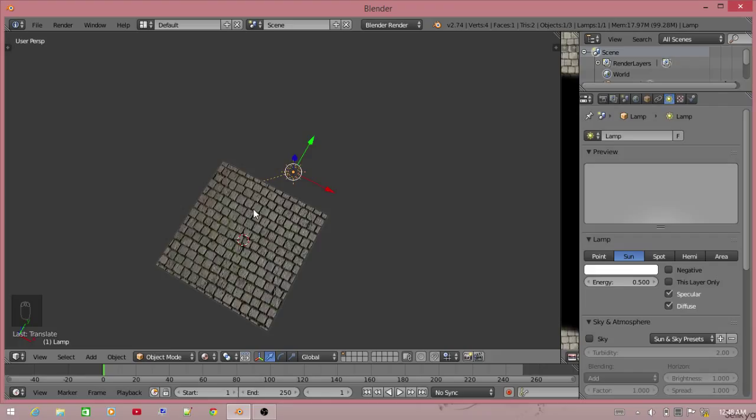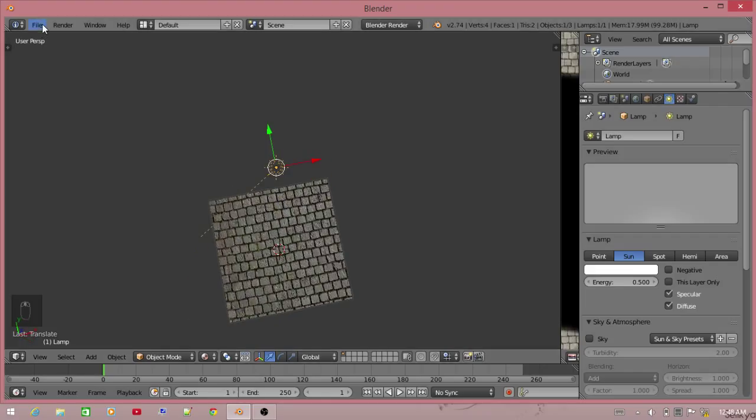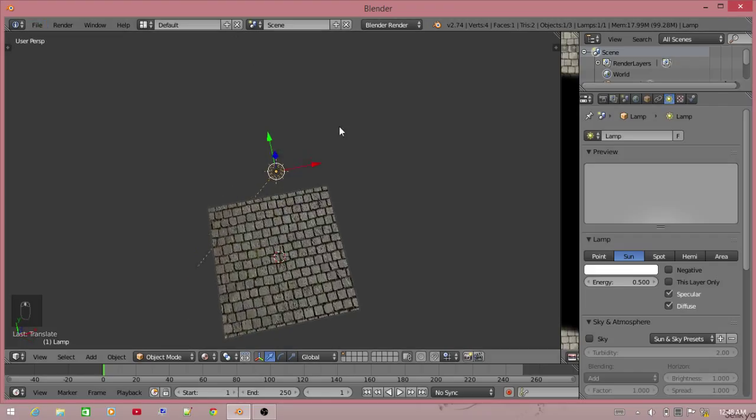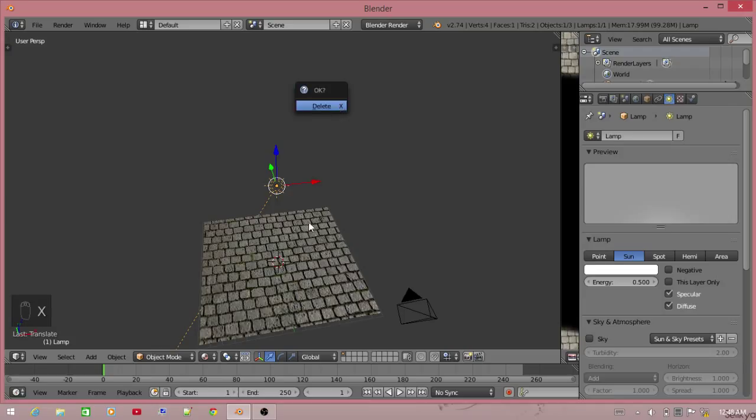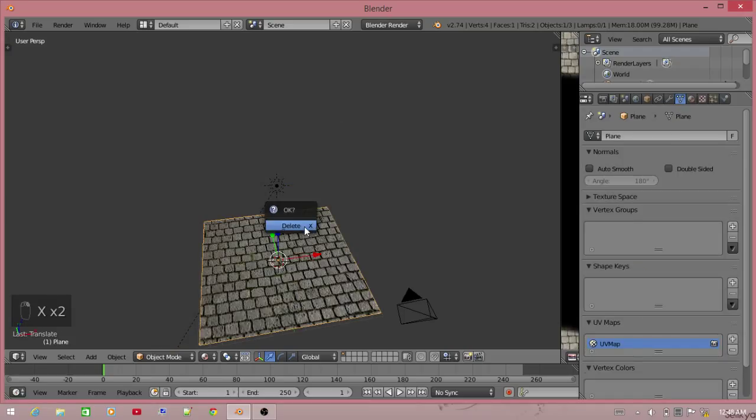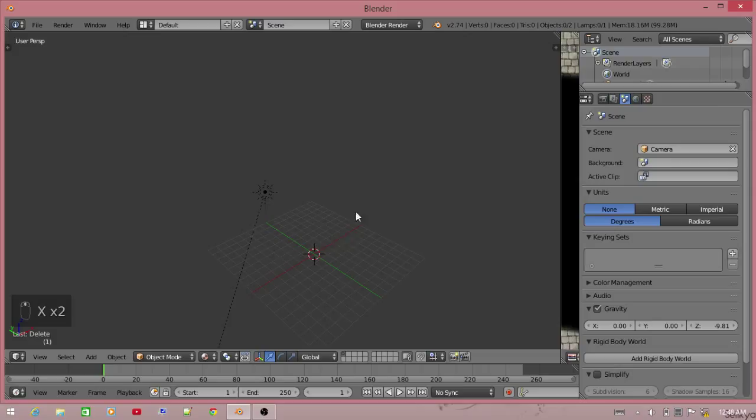So now I want to show you some modeling. Or let me show you another thing real quick that you can do. I don't know how this will handle, but I want to show you how to make a fire. This can't be done in Blender Cycles or Blender Game. So it has to be in Blender Render.